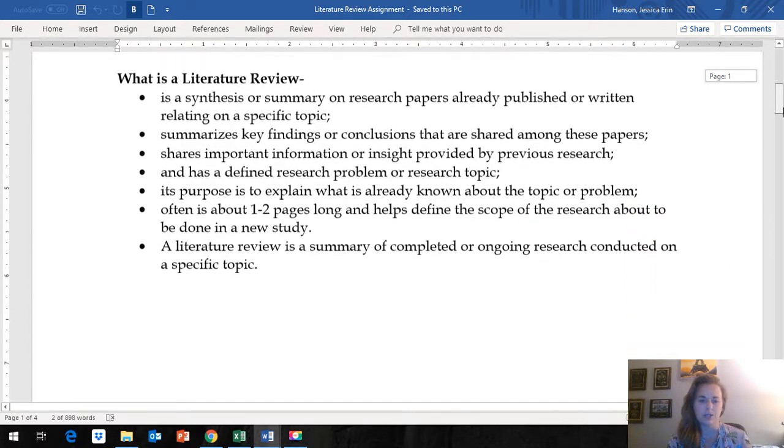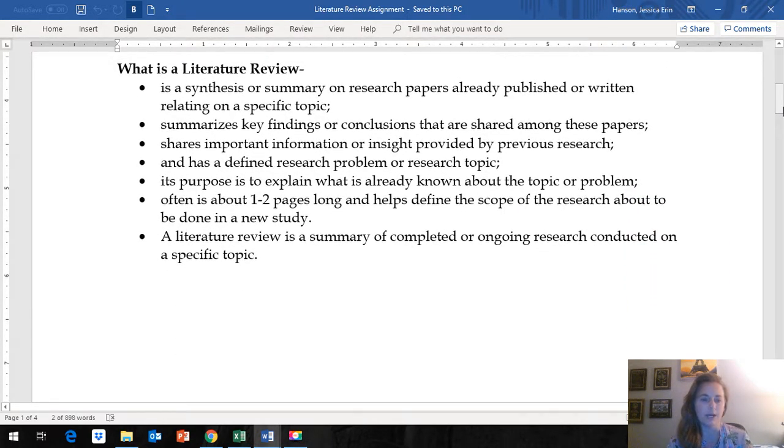What we're going to do is quickly review again what a literature review is. You have to remember that you're going to find 3 to 5 sources, publications, or articles on your topic. You're then going to read through them, skimming, reading the beginning, the end, a little bit of the middle, to pull out information that is very important to your research topic. And those can be done in bullet point form.